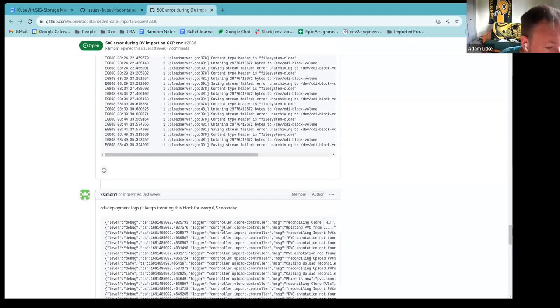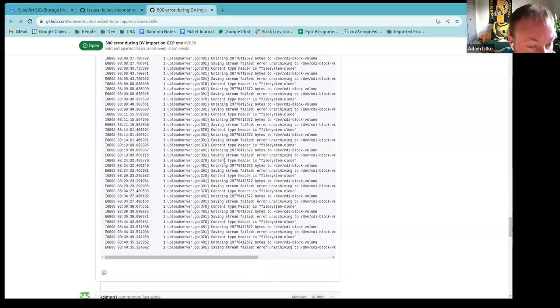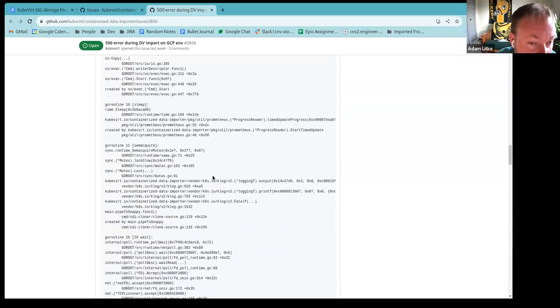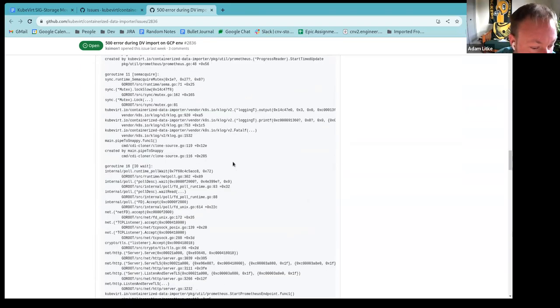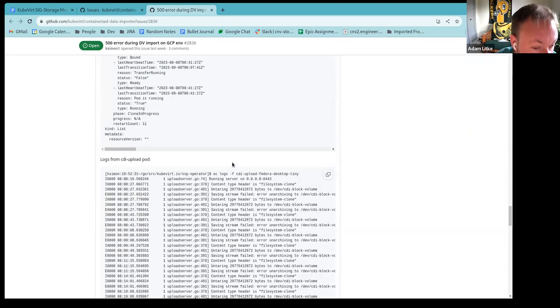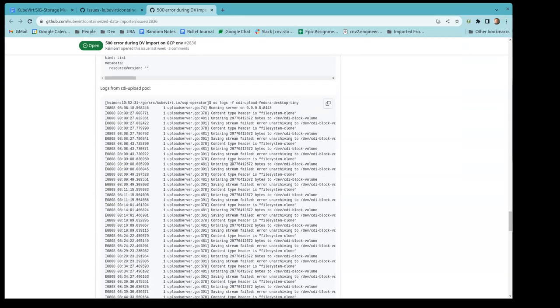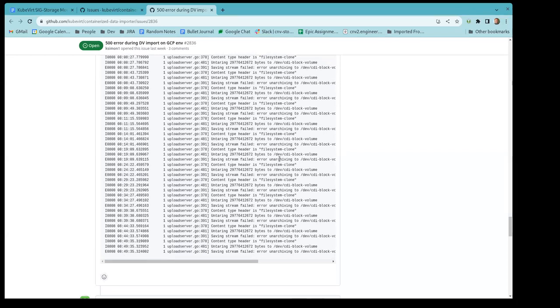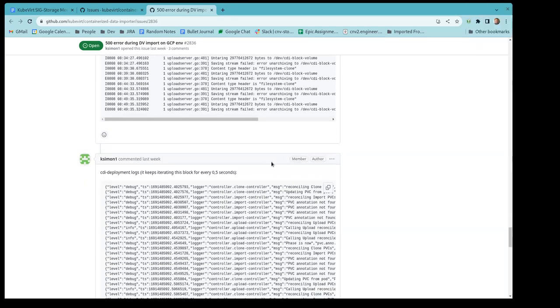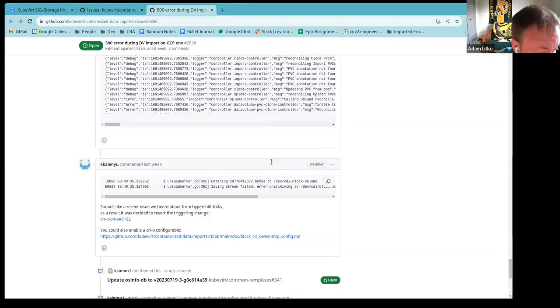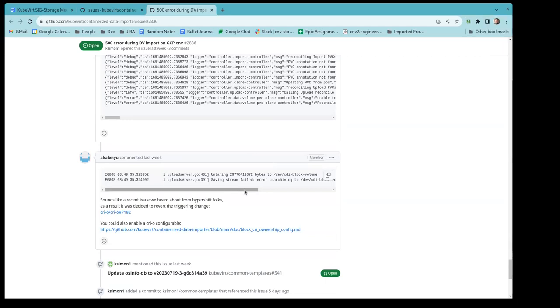Is there something we could do to at least clearly articulate what the problem is and then link to information about it? I don't know, maybe error 500 is appropriate in this case because it's legitimately an error in the server. Yeah, the upload pod has the permission denied errors in there. Okay. That's how we derived the cause. And here you can see the comment, and we have a nice document about this.